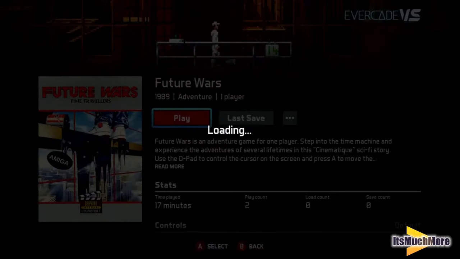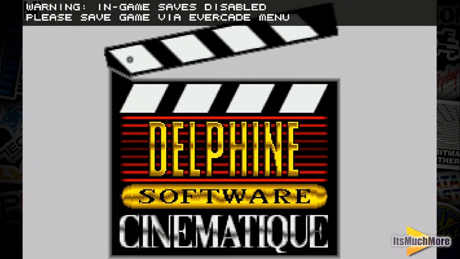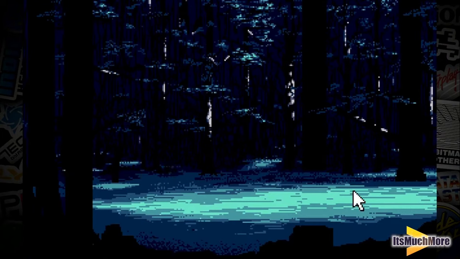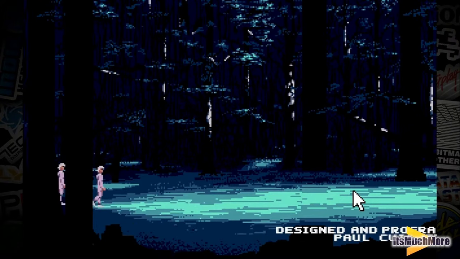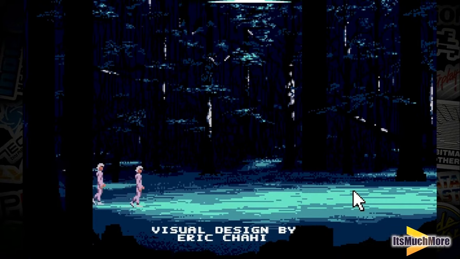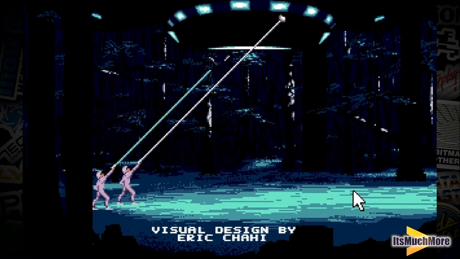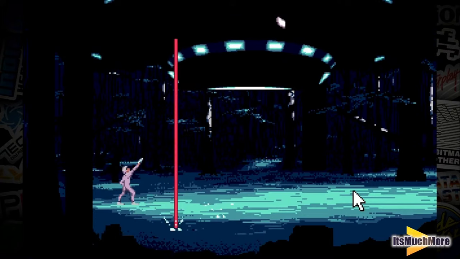So here we go. I have no nostalgia whatsoever for Amiga games. The previous Amiga cart, I didn't either, because I never owned an Amiga. There we go, I can move the cursor around. It lists the credits at the bottom of the screen. Design and program by. Here we go. Oh, just got shot straight away. Looks like a UFO spaceship flying down, taking care of all these people. Whoosh.